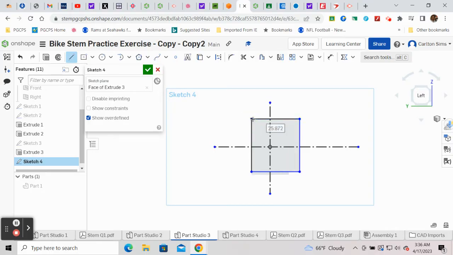And okay, great. What I'd like to do is I want to dimension this. So I'm going to create a dimension from there to there. I want this dimension to be 24. Enter. Okay. I'm going to create another dimension as well. It's going to be a square. So I'm going to create that 24.